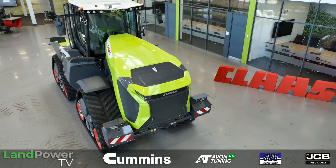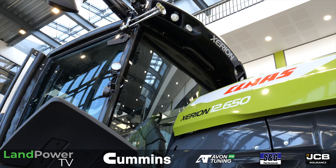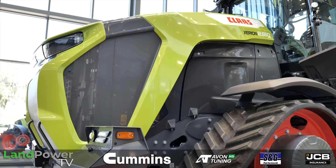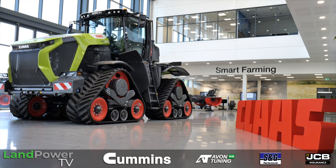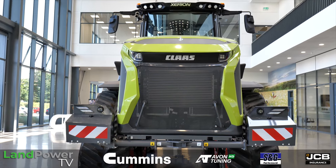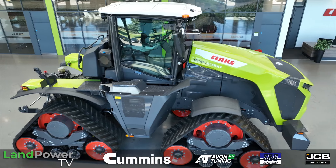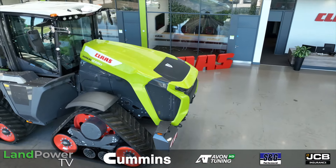So we've made the Xerion family bigger — we haven't replaced any models with this new 12 series, nothing's been kicked out, it's only gotten bigger. We've extended the range on the top end to get into the doors of new customers. If you look at the Xerion we already know and love from the last 25 to 27 years, we already have our 4200, 4500, and 5000 machines, coming in a range from 460 horsepower at the bottom end of the 4200 up to 530. Those are the machines we know as our multi-purpose vehicles with the reverse drive option, the saddle track as the tool carrier, and the centre-mounted cab — your systems tractors, you might say.